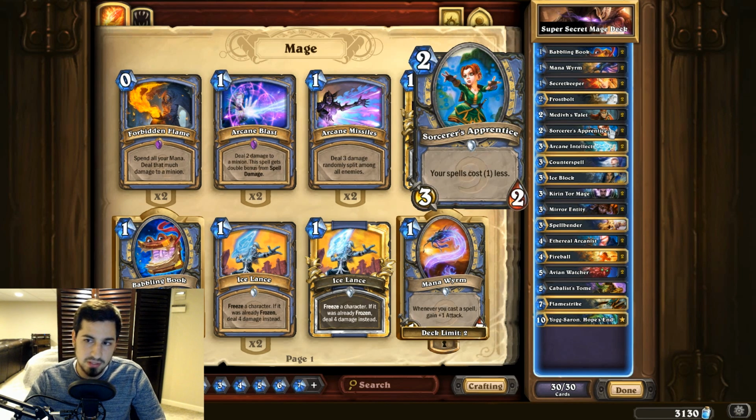The Sorcerer's Apprentice is nice because of how many 3-drop spells we have in this deck. If you can play a Sorcerer's Apprentice on 2 and it doesn't get killed, you can follow up with a decent 3-drop spell, and then follow it up with maybe a 1 or 2-drop spell after that. It's also just a really good staple, and most Mage decks do this, the fact that your spells cost 1 less, and Mages most of the time run a very high amount of spells.